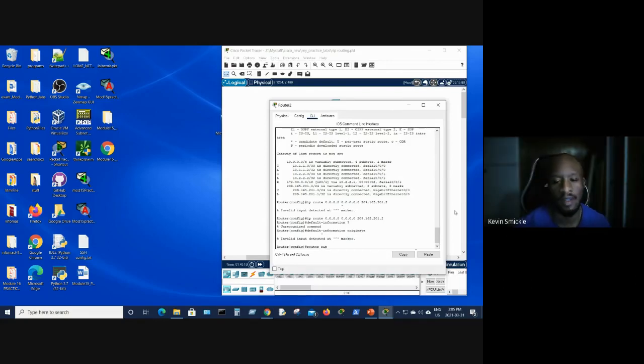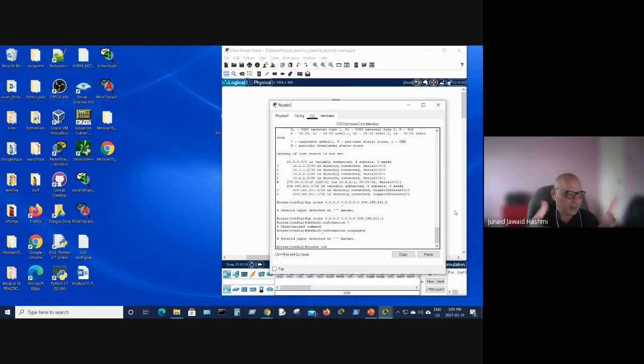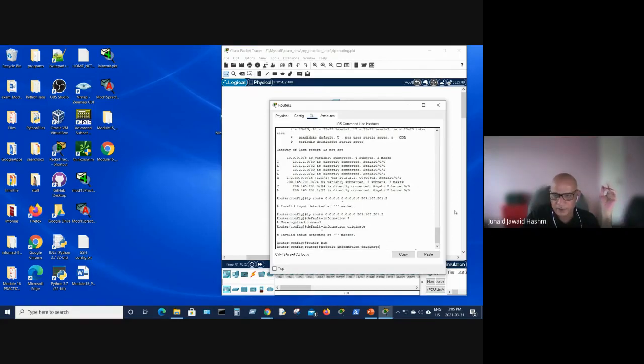RIP, because this is the RIP command. This command belongs to the router RIP protocol, so you have to be in that mode, router RIP. It's not a global configuration command. It's specific to router RIP. Okay, so router RIP. Now I'm going to use it.